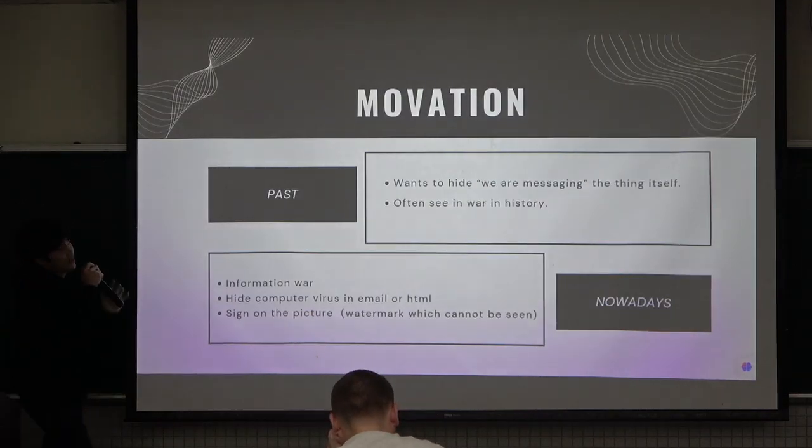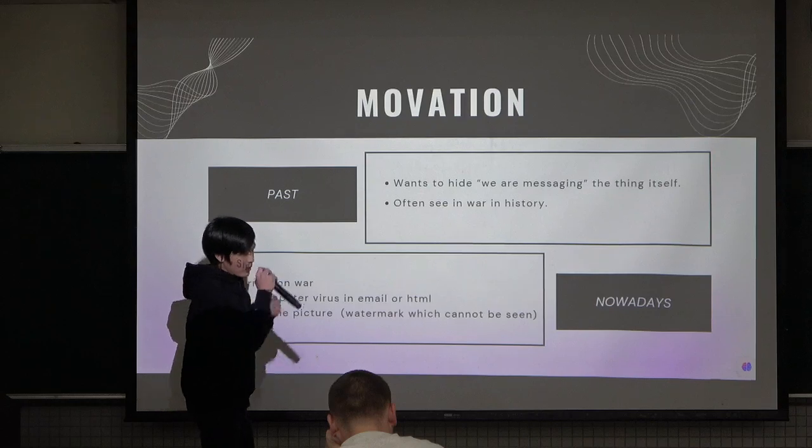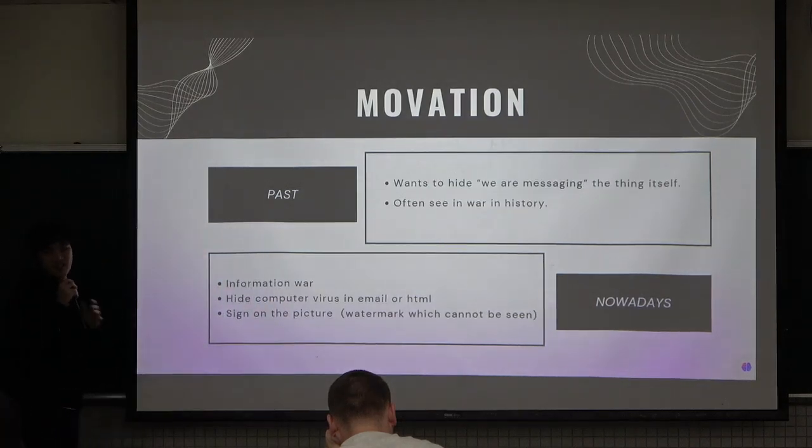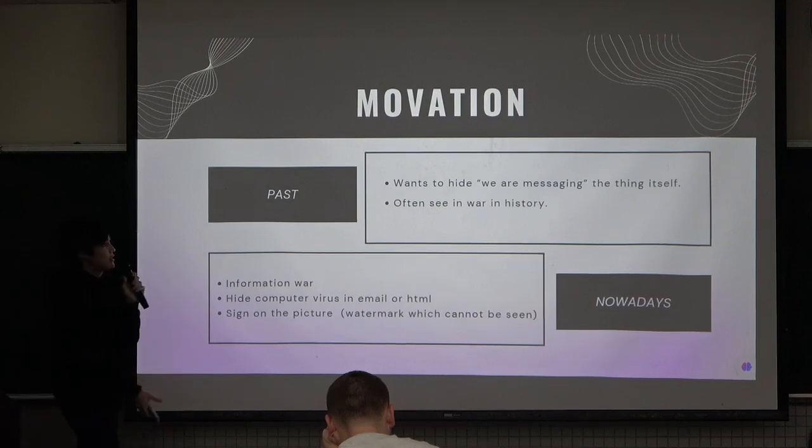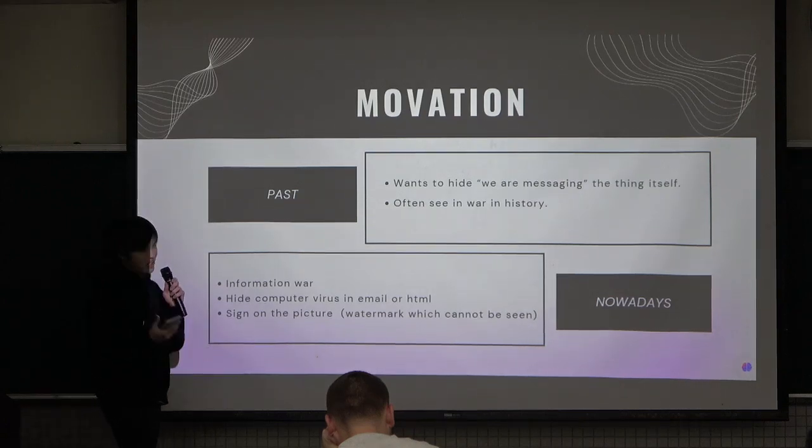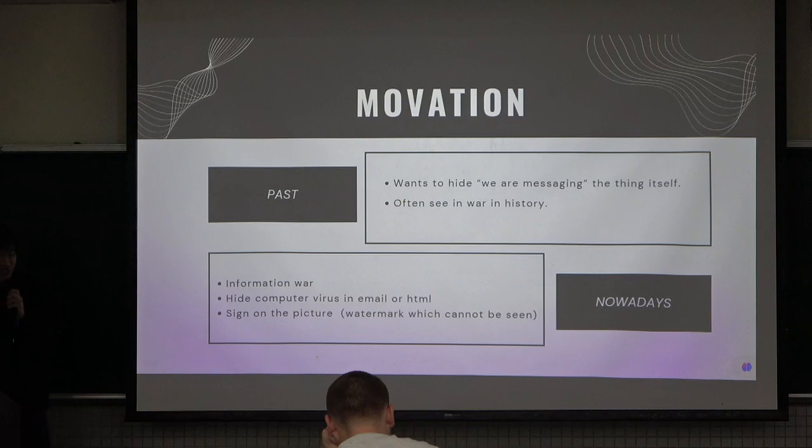So what is the motivation? The motivation is that we want to hide real secret messages. And why? If we are at war, then hiding secret messages is important. This is how the motivation for steganography came up. So often we can see steganography in war. Nowadays we are not seeing war as much, but we can see things like a computer virus or something else hiding in an email or HTML.